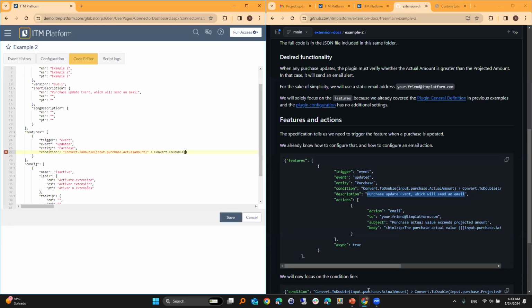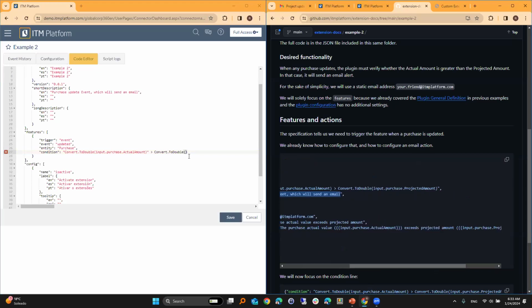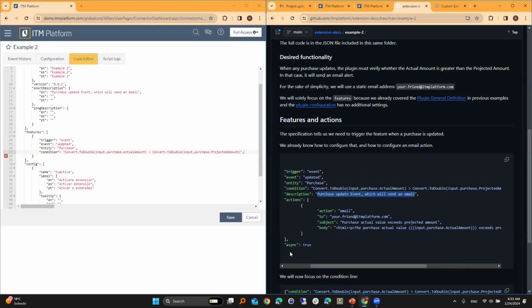I'm going to do the same this time for the projected amount. So what I'm saying in here, I'm sorry, these double quotes are wrong. Those should be at the end, right? What I'm doing is telling ITM Platform only trigger this plugin if the actual amount is greater than the projected amount. If it's less or it's the same, then don't do it, right? I'm not interested in that. All right.